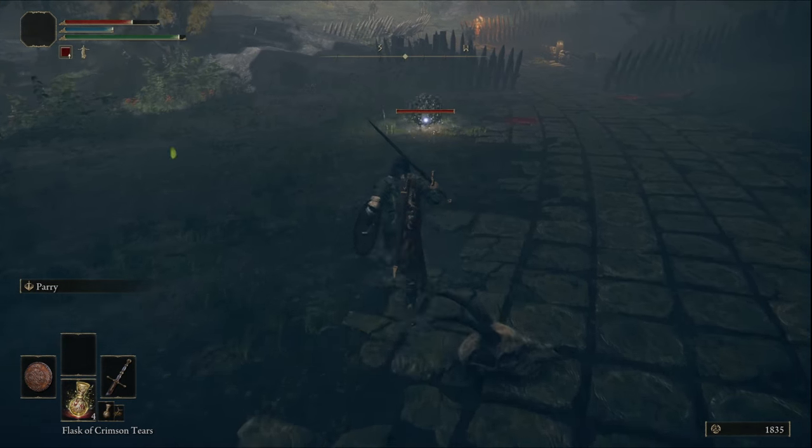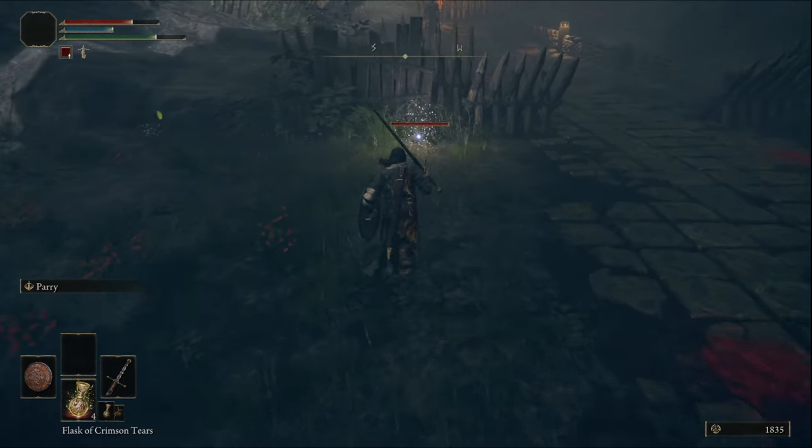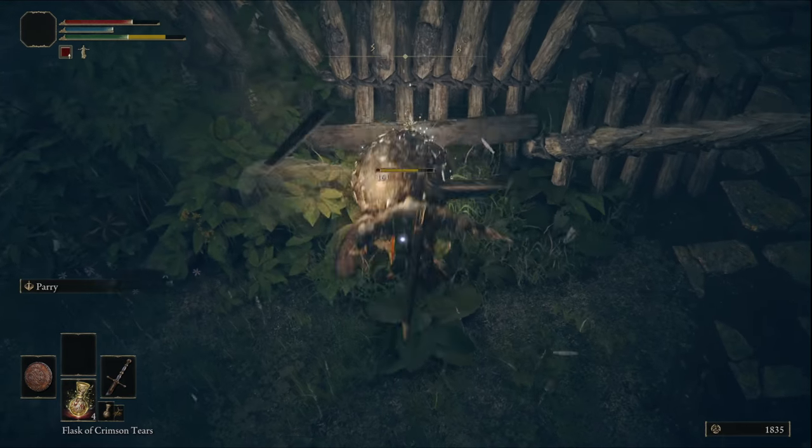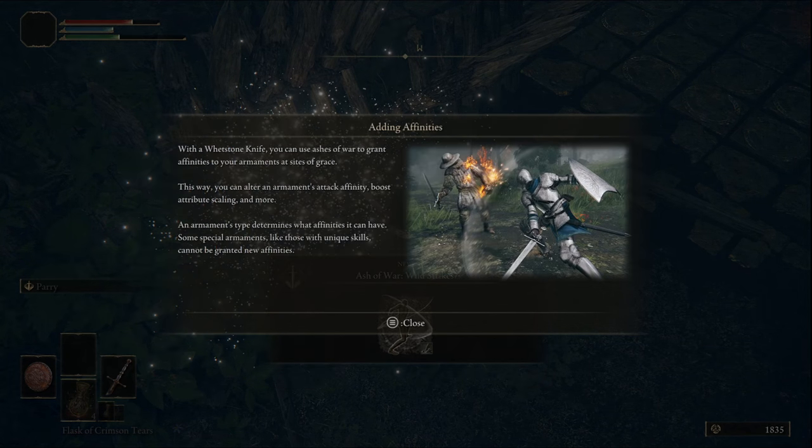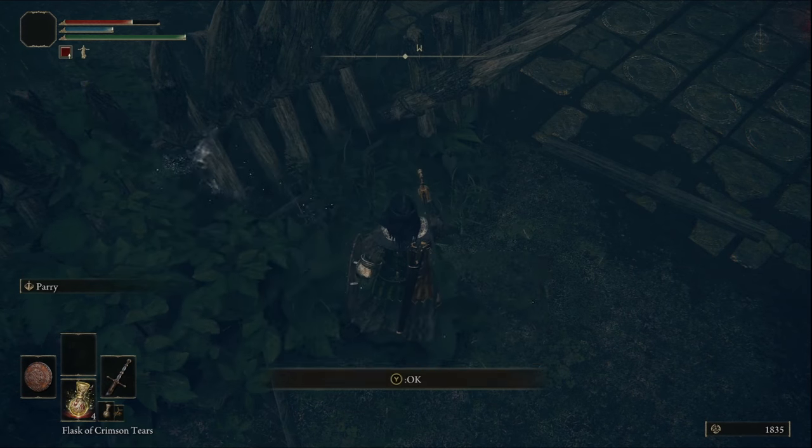Oh, it's one of those. You're going the wrong way, bro. Yes. Adding skills. With a whetstone knife, you can use ashes of war to grant your armament new skills. An armament can only have one skill. Any skill it previously had will be removed. Okay. Ash of War Wild Series with a whetstone.